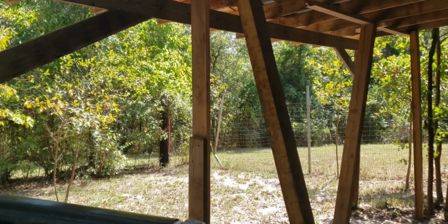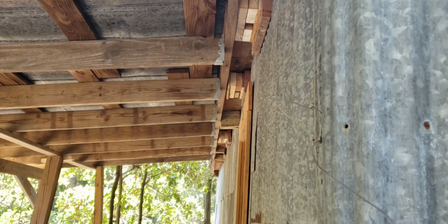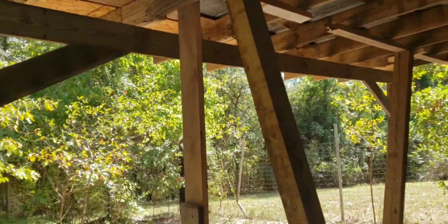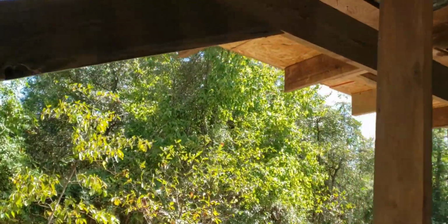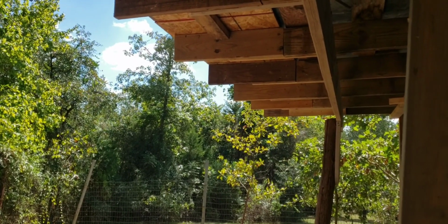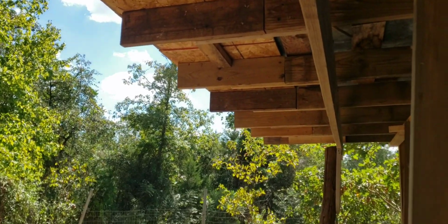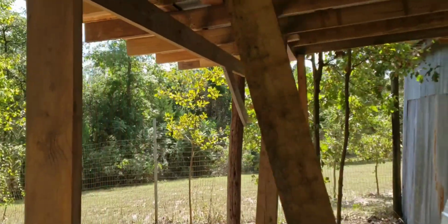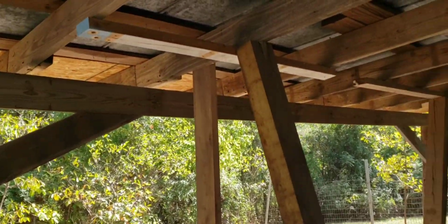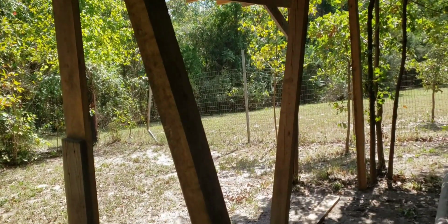So on this trip, I got the front edge blocked and secured. I got the back edge. I added 2 feet onto it and put some more decking up there. And then I got it jacked up to where those rafters are lifting off of the beam. And I got all these temporary poles in.